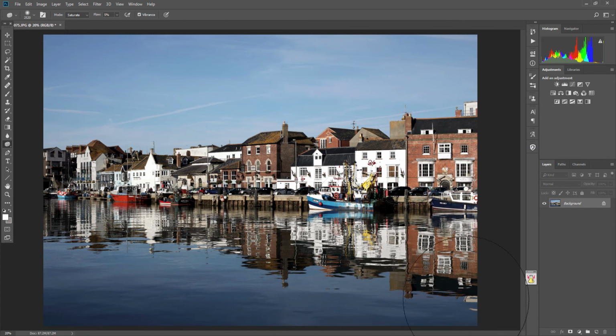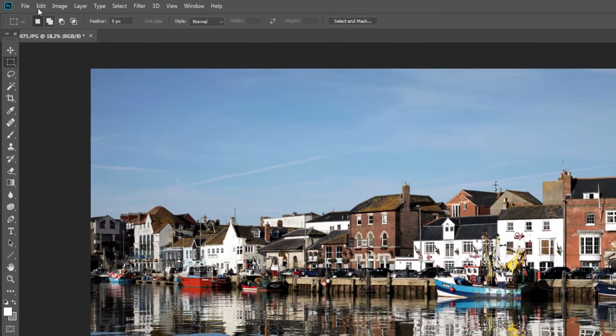So I may want a little bit more for the sea down here, add a bit more, and then perhaps a bit more for the sky up above. Wait for that to finish doing its thing, and a bit more up here, and then just maybe 1 or 2 swoops across the boats and the brick walls there, just to add a bit of color saturation to those. And you can see now it's looking a lot better.